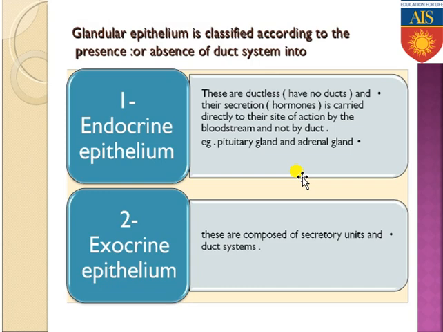The pituitary gland and adrenal gland are examples. Exocrine epithelium is the kind of epithelial tissue present in the exocrine glands, because in these glands the secretions are exclusively enzymes, not hormones, and they have a duct. Through the duct the secretions come out and go to the target organ. But obviously the secretions are not like hormones, they are not functioning and not getting distributed in the body like hormones. This is the main thing.